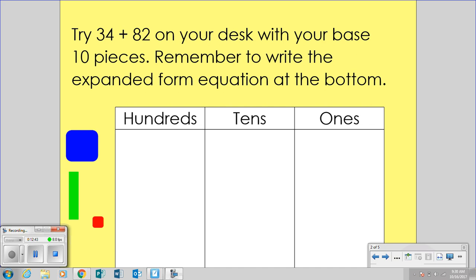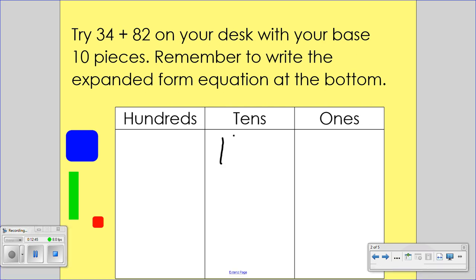Okay? Alright, I'm going to put 34 on top. Underneath that, I'm going to be giving you a dry erase marker in a second, and you are going to be writing the expanded form. What's going to be the expanded form of this number? Mason? 30 plus 4. Happy so far? Should we review? We've done this already.